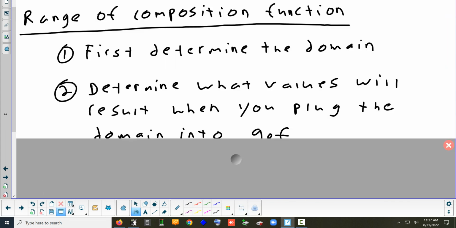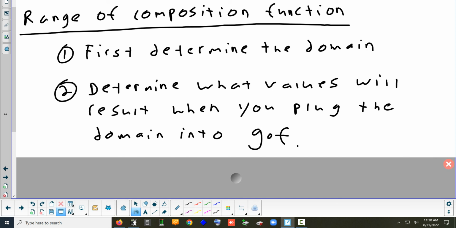Again, this is what you're thinking about when you want to find the range. The calculator is going to help us. But the idea is, first, find the domain. And the range are the answers that you get when you plug in the domain. So the domain is what you plug in. The answers you get when you plug those things in are your range. That's what we're finding. So if you had something like x squared plus 3, and I said, what's the range? I'm saying, if you plug in all the different x values that you can, what are you going to get for y values? That's the range.